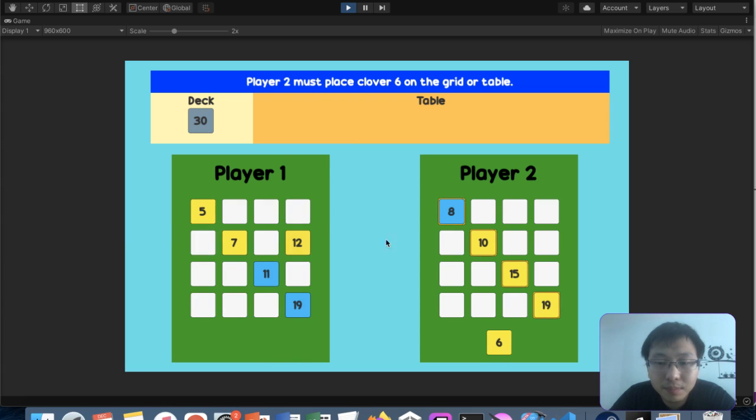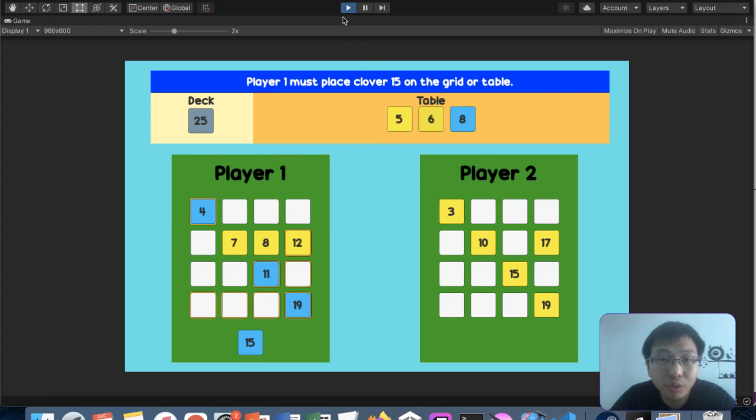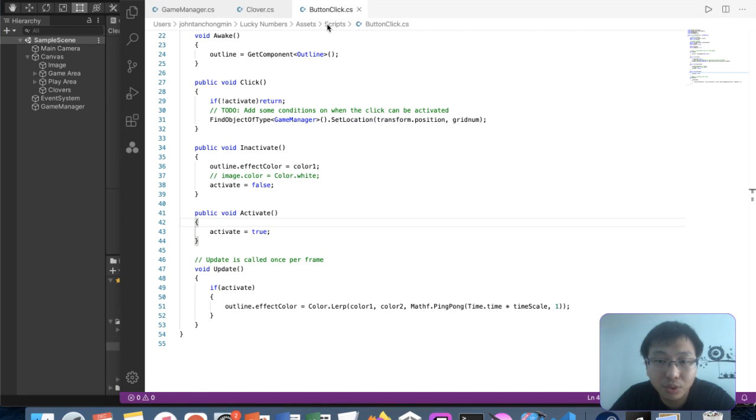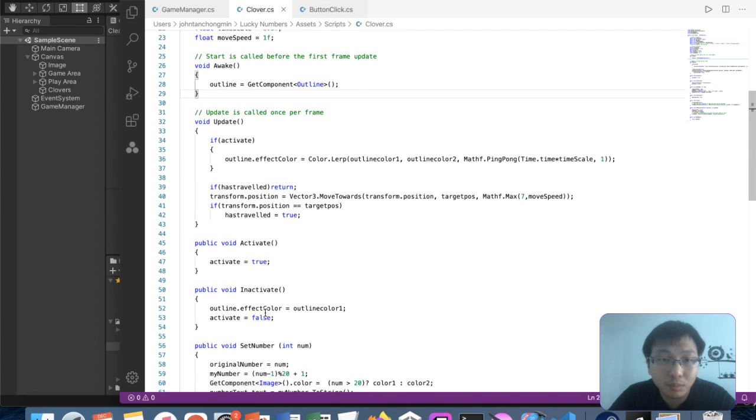Twelve over here, six over here, four over here. Very nice. Okay, the movement speed is so fast I can't really see the transition, which is great. Three goes here, 15 goes. So actually, when it's being pushed from the deck to the table, I can deactivate the glow. So in the Clover script, there's an inactivate here.